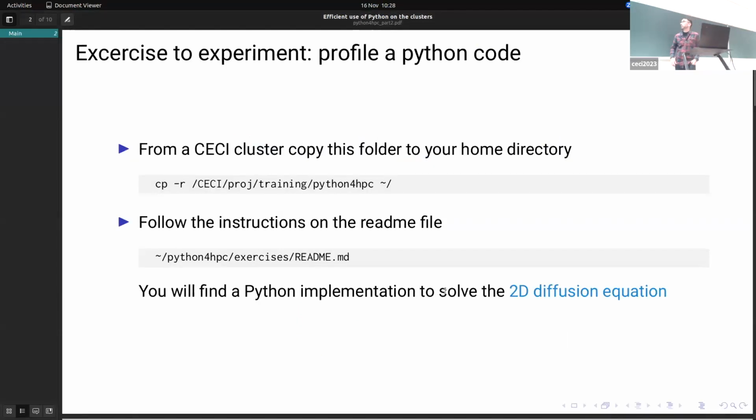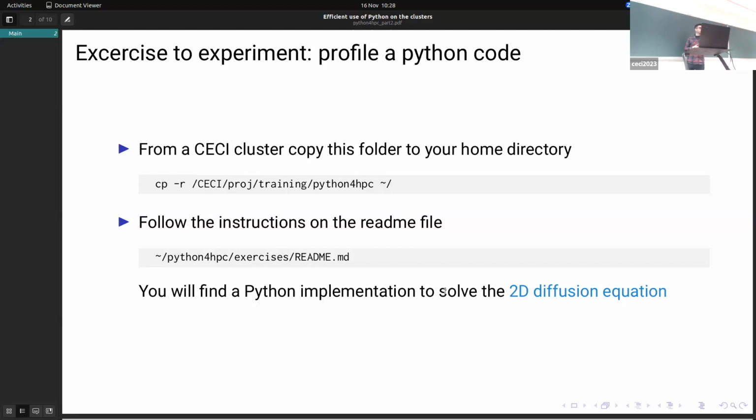You will find the first slide on this second part, it will ask you to follow these steps in order to do an exercise in which we will test cProfile and line profiler for an example code that is there.